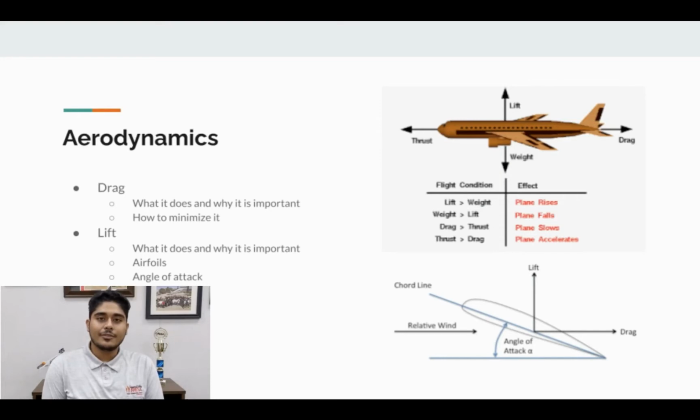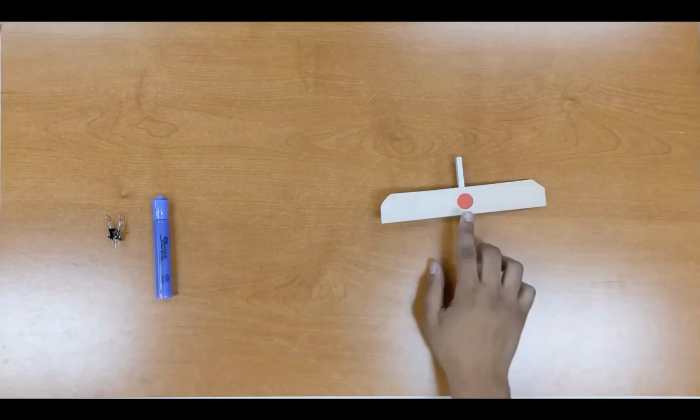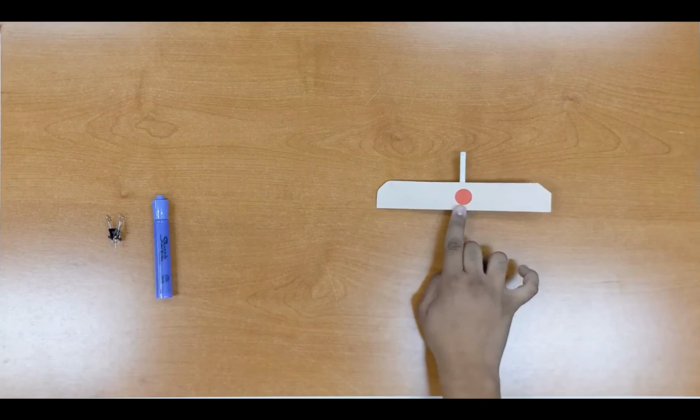Once the glider is fully built, we gotta make sure the center of gravity is in the center of the wings. This is important due to the forces of lift coming from the wings. If the center of gravity is placed anywhere else on the plane, it will cause the plane to roll. This red sticker shown in the center of the wings is the optimal position for the center of gravity.